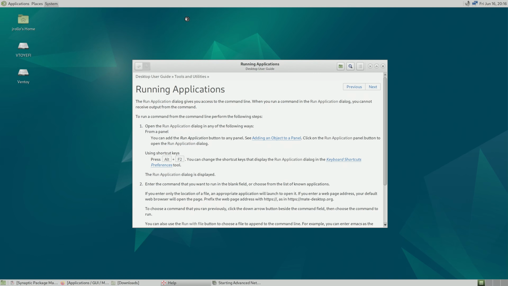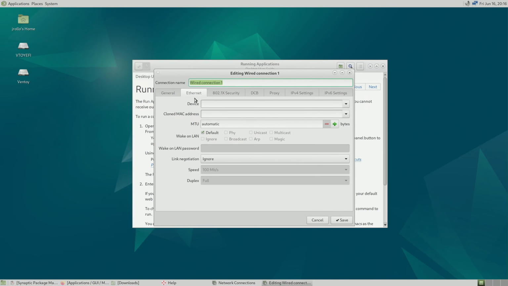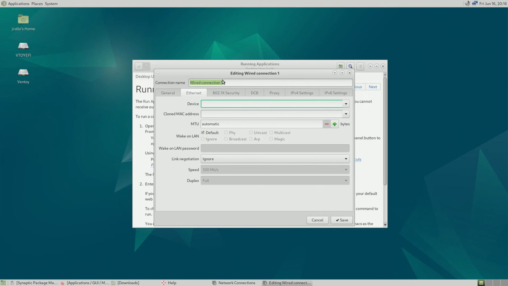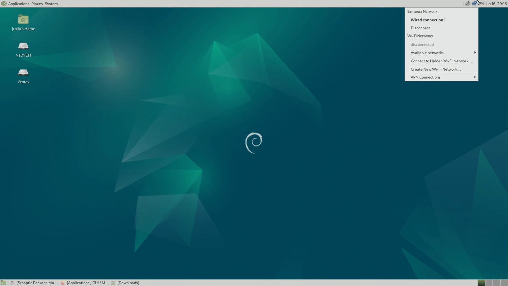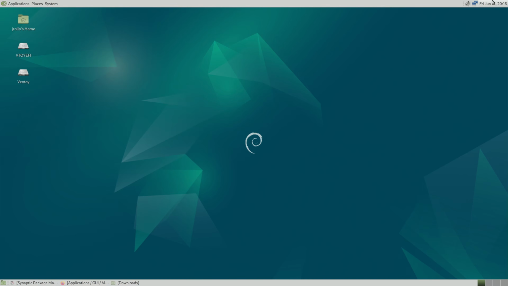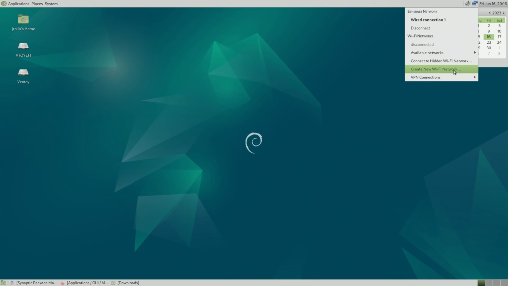All right, I feel like the network connection. This is the same interface that's on modern GNOME, just themed differently. Oh boy. Very rarely am I just immediately stalled out the gate. Well, I don't have any VPN plugins installed, so out of the box I can't even connect to VPNs. Well, that's annoying.